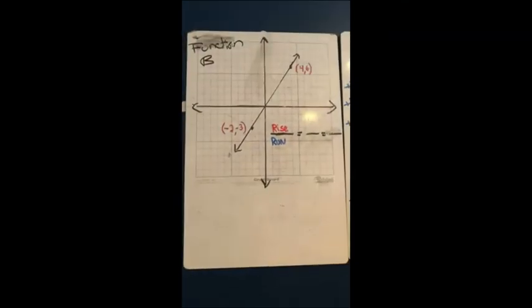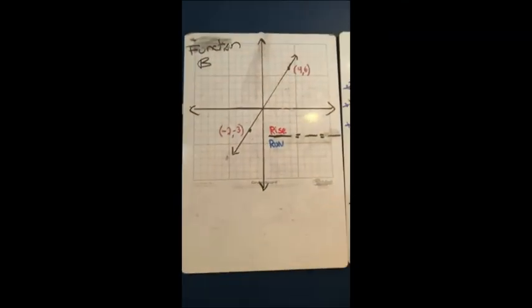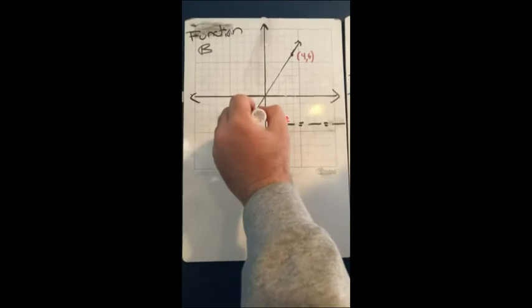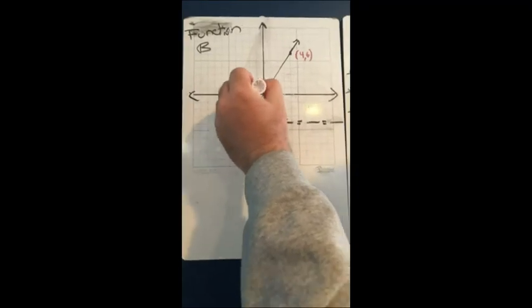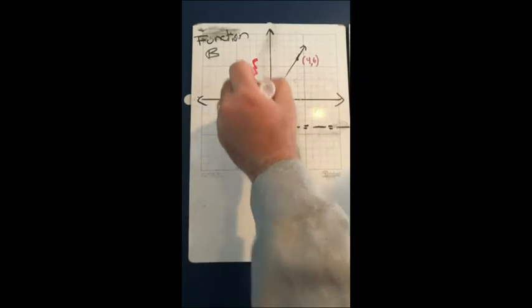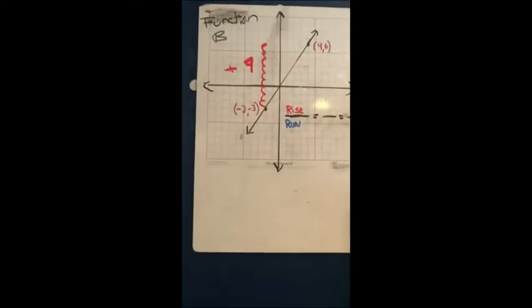And so function B is a graph, actually. And for graphs, we know the rise over run ratio. So let me show it between these two points. So 1, 2, 3, 4, 5, 6, 7, 8, 9. So plus 9 is my rise.